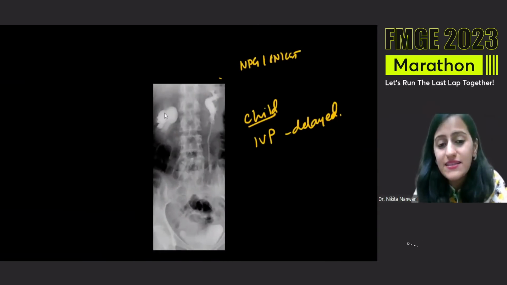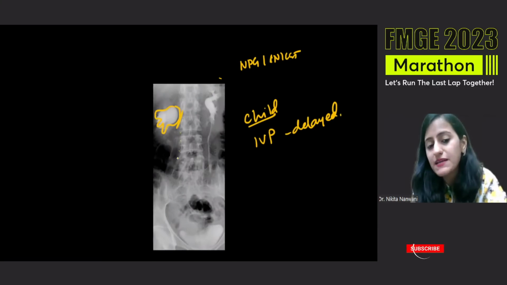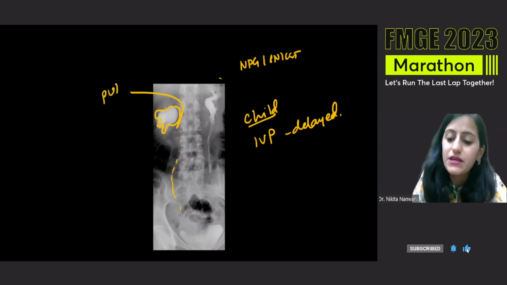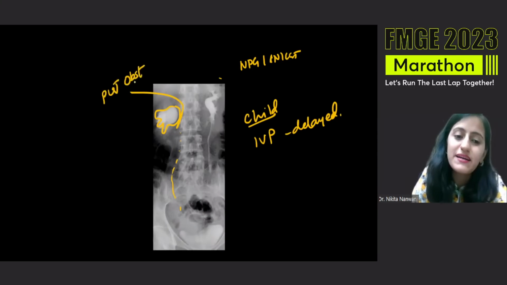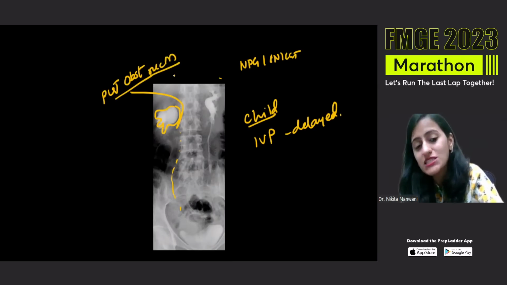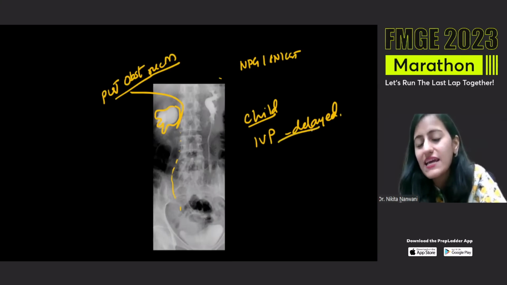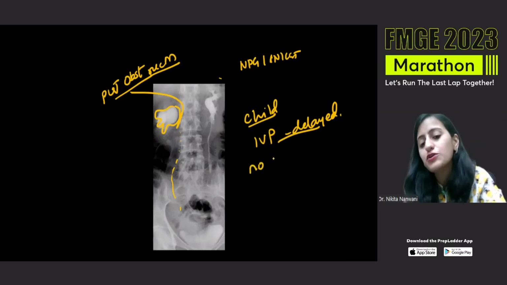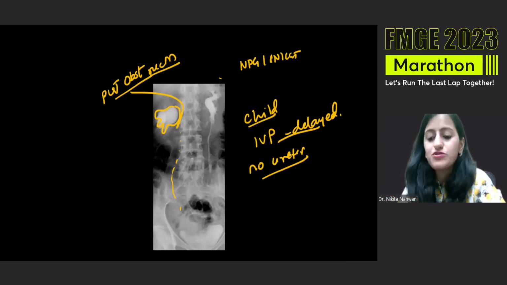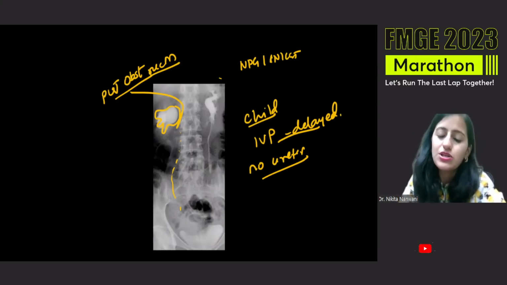That means this is the hydronephrotic kidney. I can see the dilated pelvis and the calyces, which is blocked here. That means the contrast is not able to go down. So yes, this is the PUJ obstruction. Correct medical read. So this is pelvic-ureteric junction obstruction. So PUJ obstruction, delayed IVP is the clue. Ureter not seen on the delayed images. That is PUJ obstruction. Okay, so pelvic-ureteric junction obstruction.